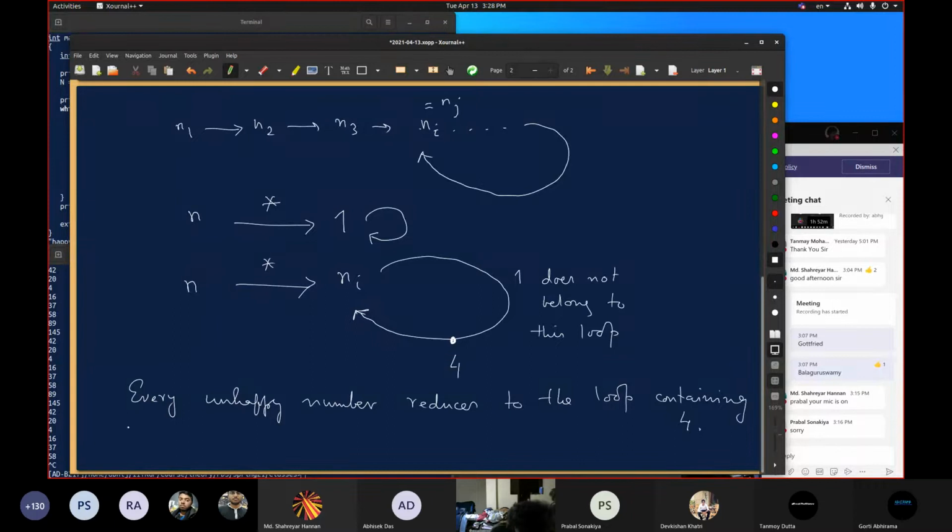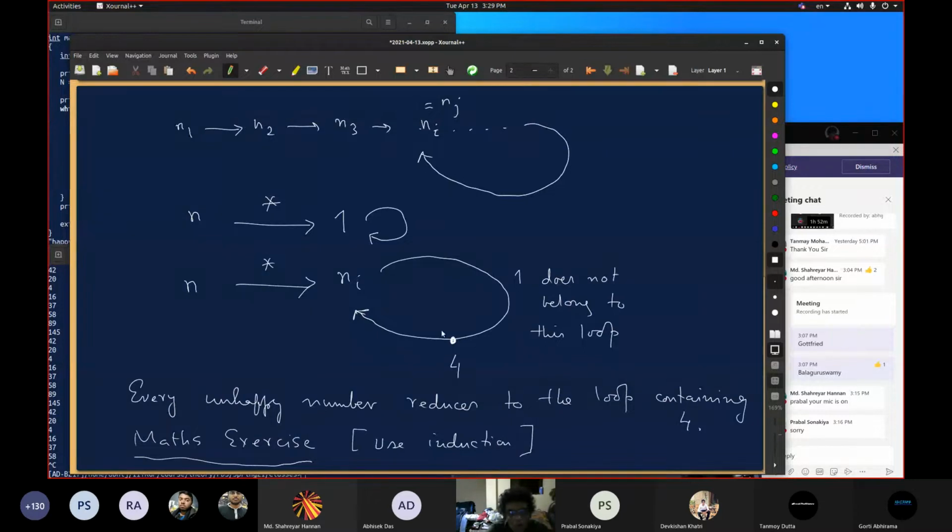Why? This is a maths exercise. If you are interested, you can try to solve it using your mathematical skills. For example, you may use induction, strong induction. This is a possibility.